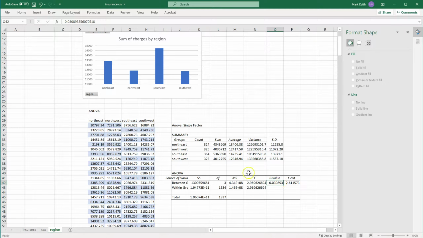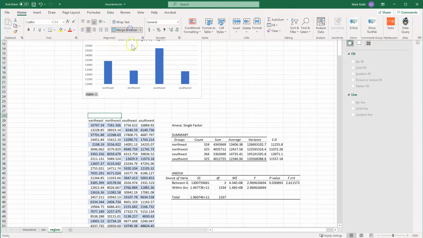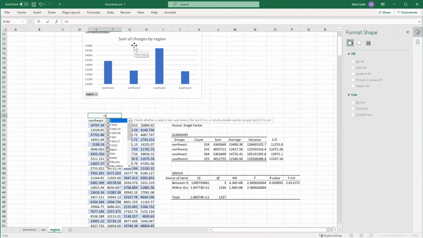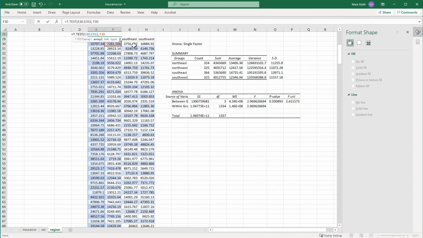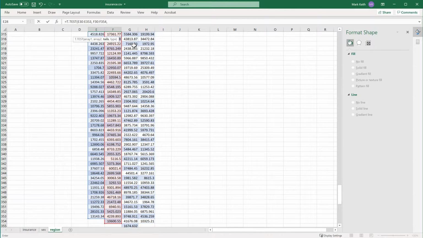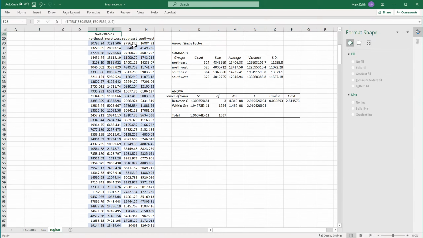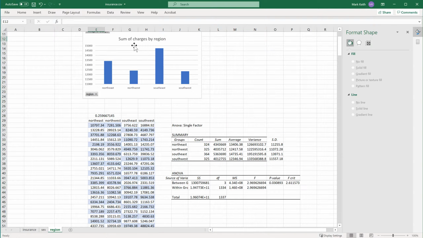Now we can go through and compare individual values. We could do a t-test between northeast and northwest. If I combine those, home, merge, I could simply say equals t-test, and I'd come down here, grab that one, comma, come down here, grab that one, comma, and just say 2 tails, type 2, enter, and it gives me a p-value.